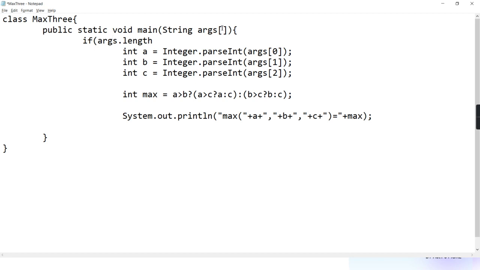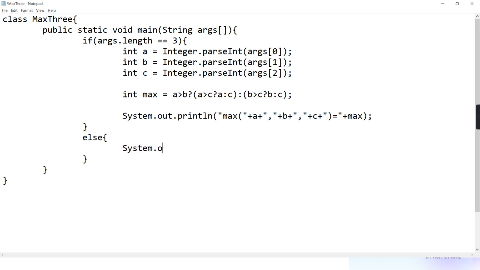So we think it's an array, but actually Java converts every array into an object. It is an actual object with a property length, and you can compare whether it is exactly 3. If yes, then do this whole logic. Otherwise, in else, you can put an error message.